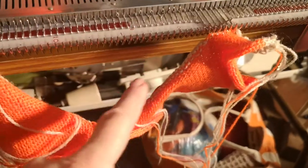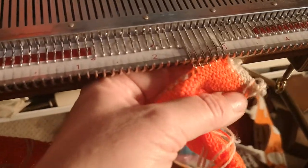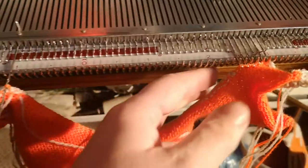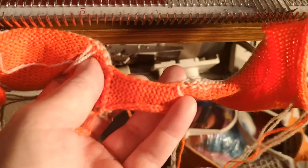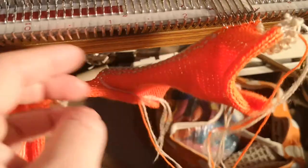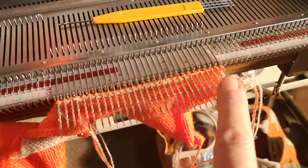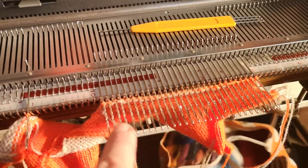Now it's time to create the neck band. So we've got this open shoulder here — we're not going to stitch that up yet, we need it open so we can do the neck. We pick up the side stitches on the side of the neck here. See that straight edge? I've picked up six stitches there. And then we're going to pick up all the yellow stitches all the way around the neck that are shaped and put those on. We've now picked up one side of the round shaping and the straight piece of the neck, back up the round side.